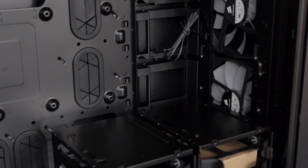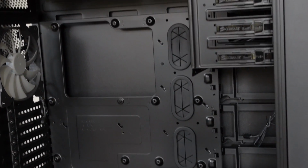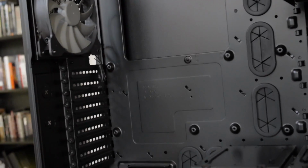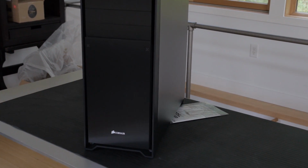Now we have a lot of options with this. On the inside, we've got some different hard drive cages that can move, but we have just a lot of open space to play with, and there's going to be a lot of options for airflow as well. First off, let's just go ahead and take a quick look at the outside of the case.